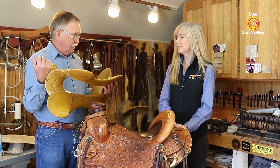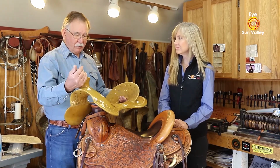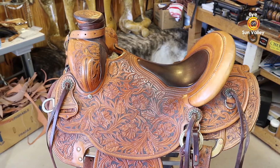But it's this rawhide. And so when a customer comes, the first thing we do is figure out, saddles are like, let's just say, athletic shoes. You don't play basketball in spikes, so it's what kind of riding are you doing? What do you do? What do you want? And so we figure out what kind of front end you want, what kind of tree, what kind of horn, how high you want your cantle, all that kind of stuff.